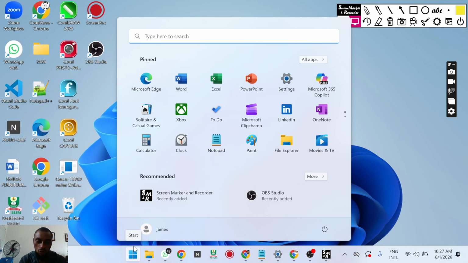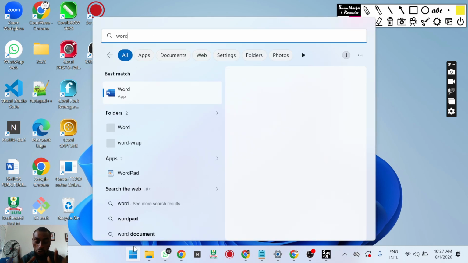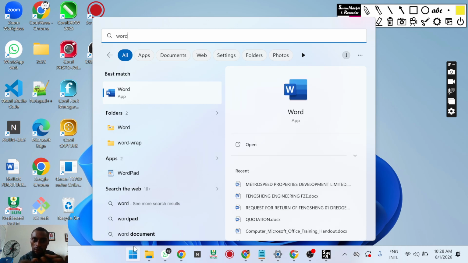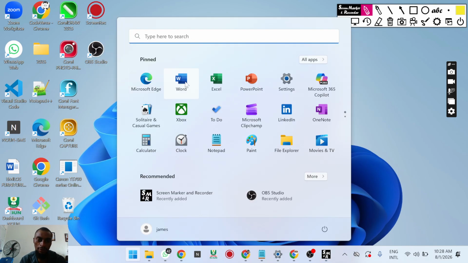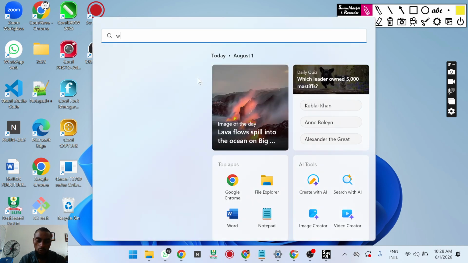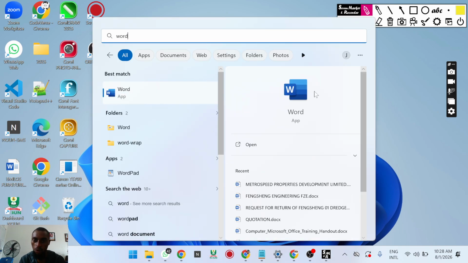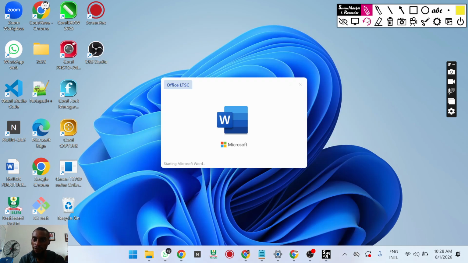All right. What you should be focused on is typing the word, just WORD. Like I mentioned, this is an application, but on the Windows environment, it's called a program. We are interested in just launching it. You have different options. You can move your cursor and click on this very Word. When you type the word, you have different options to click on this or this, all right? You can do this, you can do this, whichever one is perfect, okay?